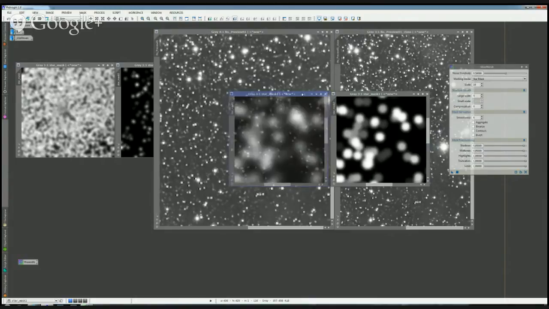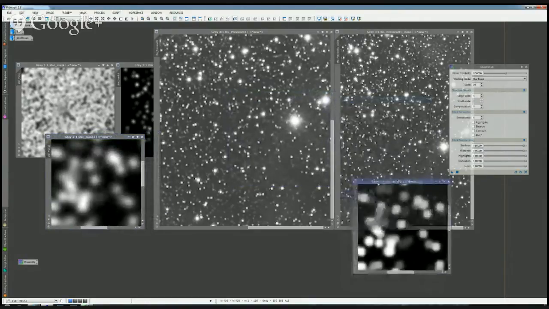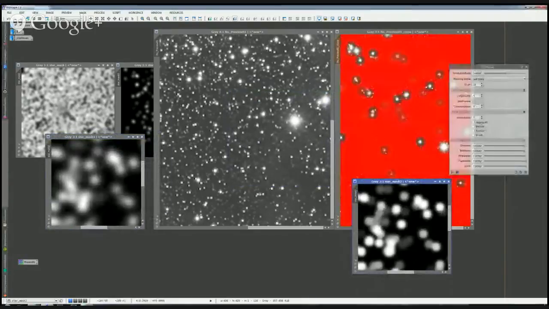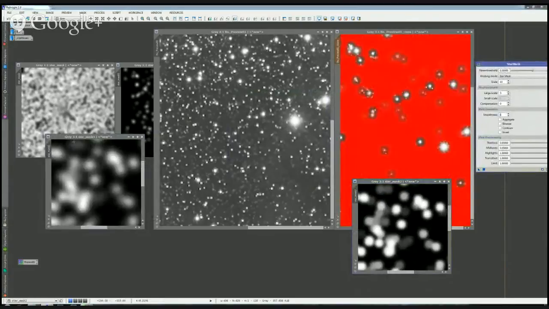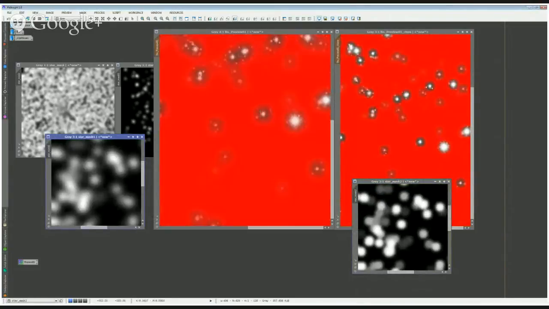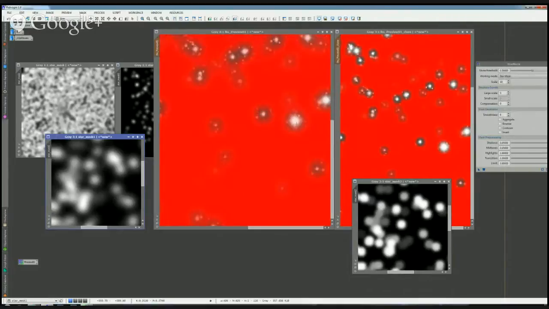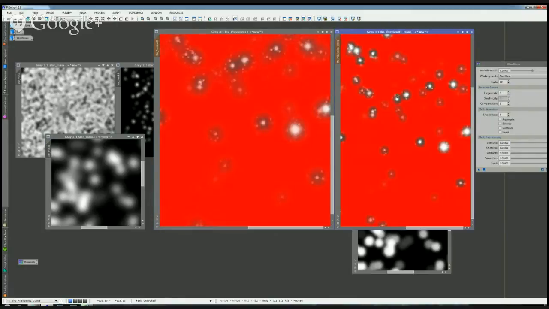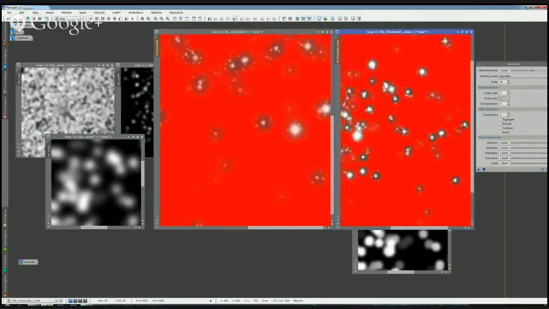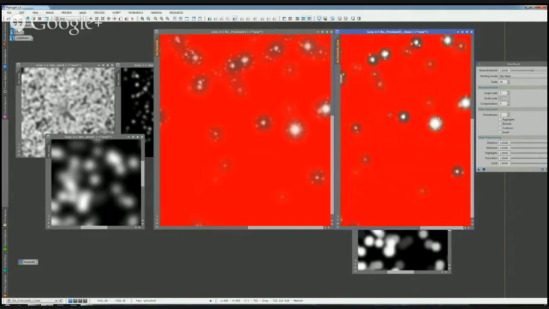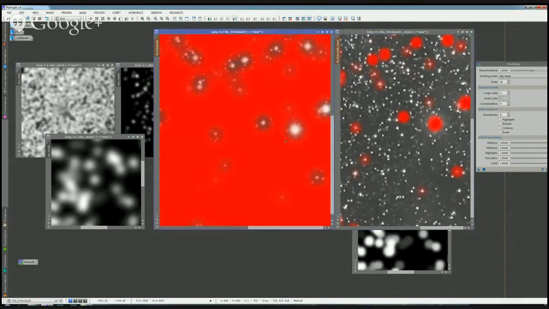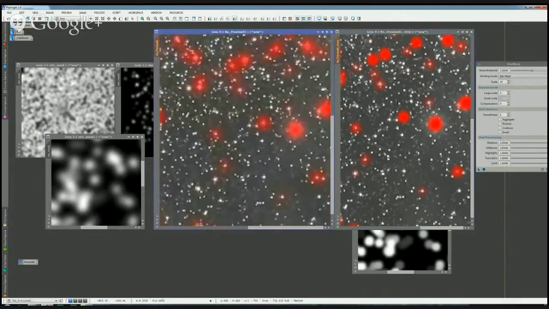And we'll show you what it looks like when we apply it to the image. And we'll show you what this looks like on this side, the other mask in contrast. So you can see the differences in the mask and how strong they are. Now you can really see the difference at this point. So you can see that here, the edge of this particular mask, you can see how hard it is.